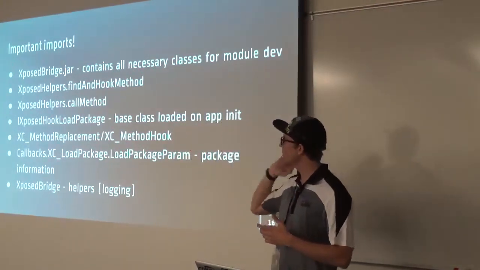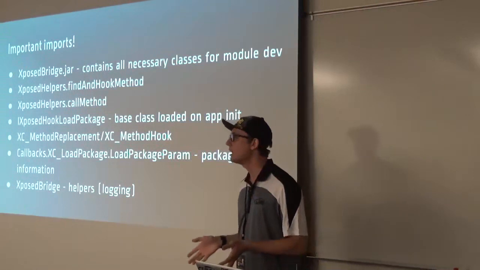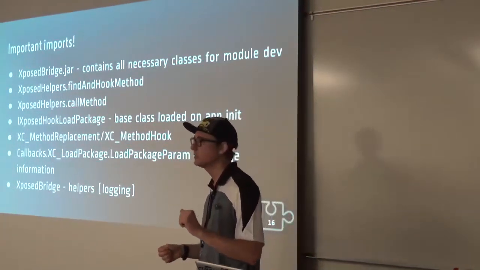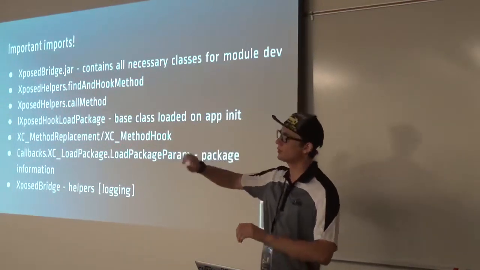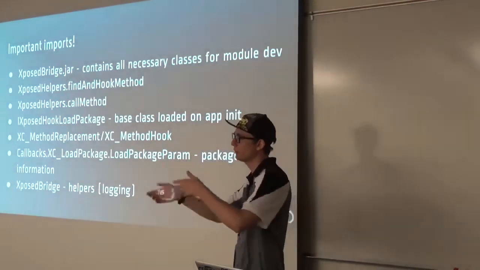callMethod is something that I've used before. You can call methods out of line. I don't have a specific example of that in this talk, but I think it's a really cool thing that you can kind of do. Just, all right, before this function runs, call this other function, and then get the return and do something as a result of that.